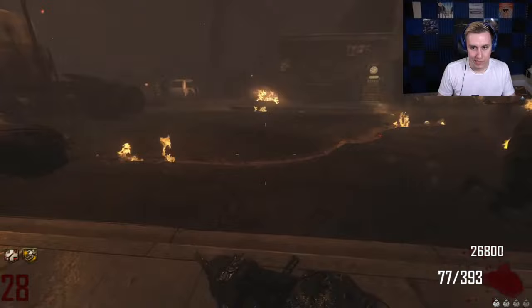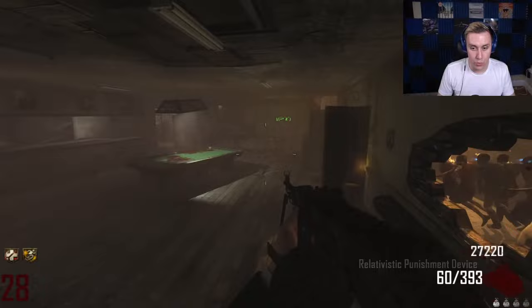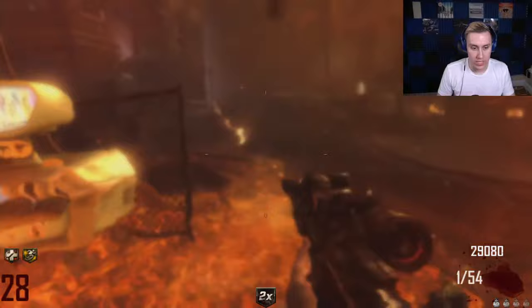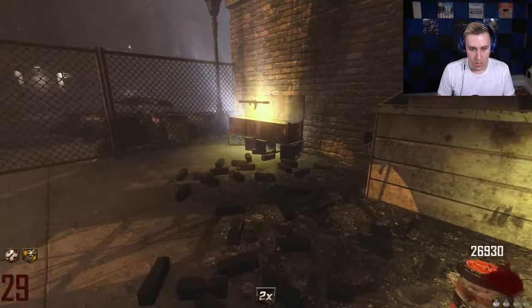Man, I like Speed Cola a lot, but I like stamina more. It's my thing. I think a lot of people that play zombies don't realize that Stamina-Up gives you higher movement speed. It increases your actual mobility, which for zombies I think is the most important thing behind Jug, and obviously Quick Revive. But yeah. Round 29, please be nice.